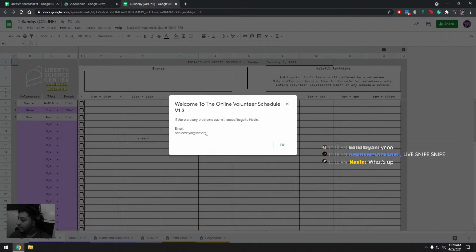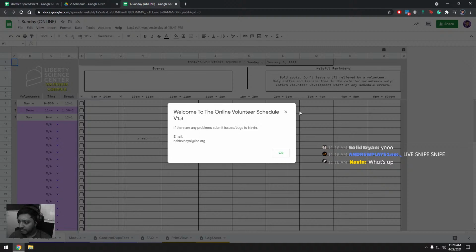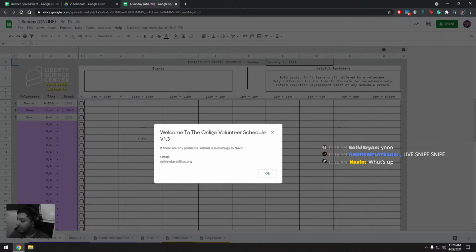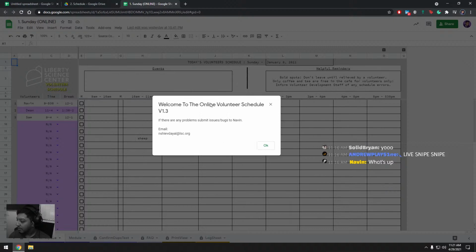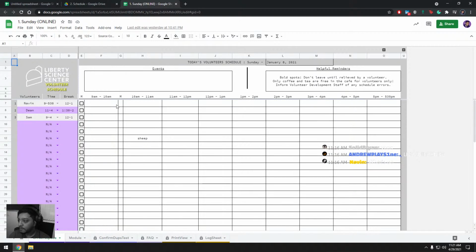But the most important thing is to have any administrator who's coming into this document acknowledged by this greeting page, and that by clicking OK, they understand that they've read everything on this front page. So if there are any important events or things that need to be noted, it would more than likely be on this intro notification pop-up. Okay, so we click OK.